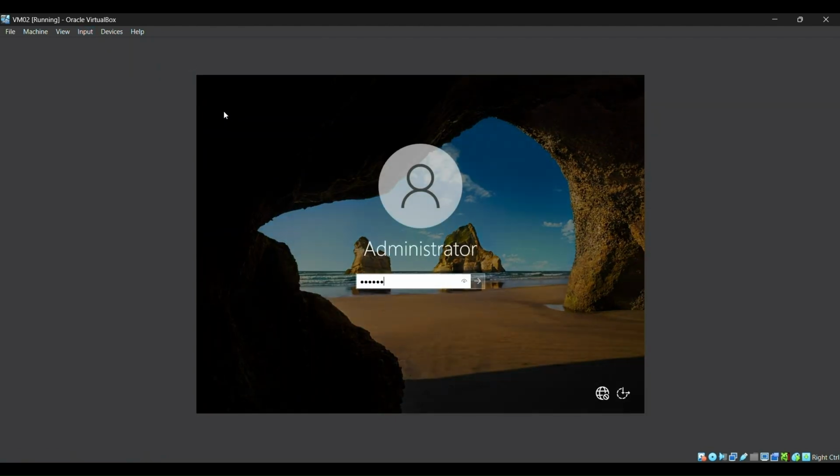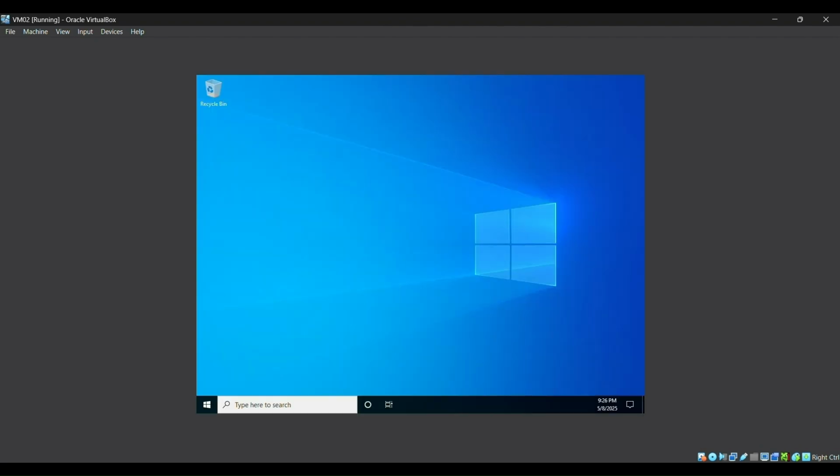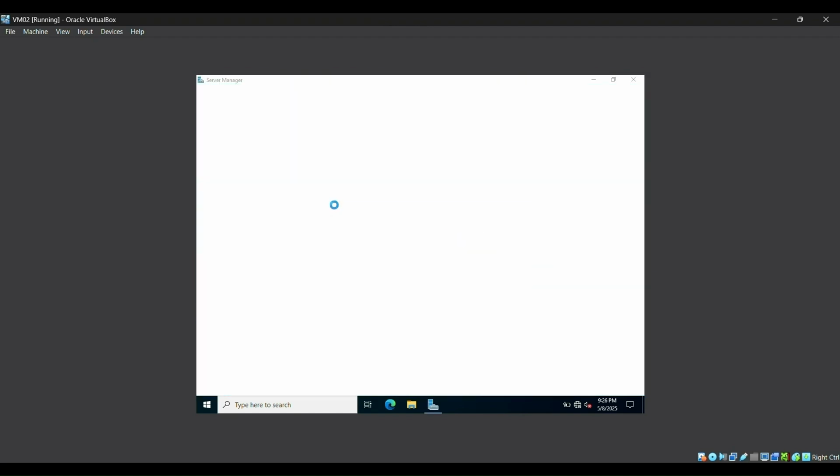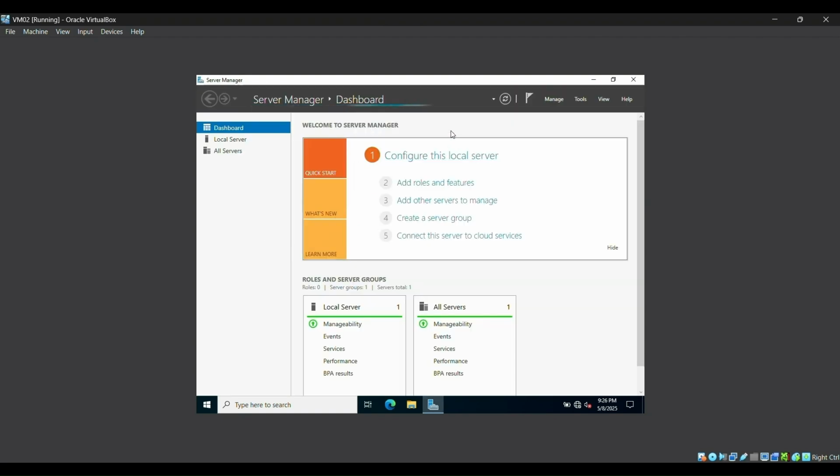Now log in with the password that we just have created. Please patiently wait for it to load up. Now we have successfully installed Windows Server 2022 in our VirtualBox.